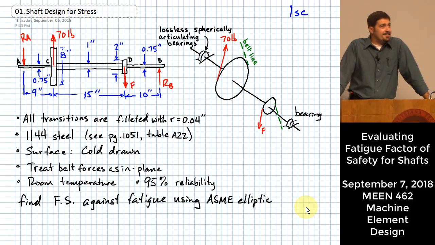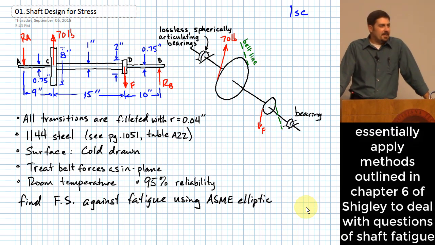So we begin this course with a topic that is kind of interesting. Right there in the text in chapter 7, they even have, I think, a little sentence or paragraph where it talks about how maybe we didn't really need a special chapter for shafts. That's our first topic that we're going to look at. More or less it says you can take the methods that were outlined in chapter 6 for fatigue, and it doesn't take a lot of extra thinking to just apply those methods to the shafts that we will start to analyze here.